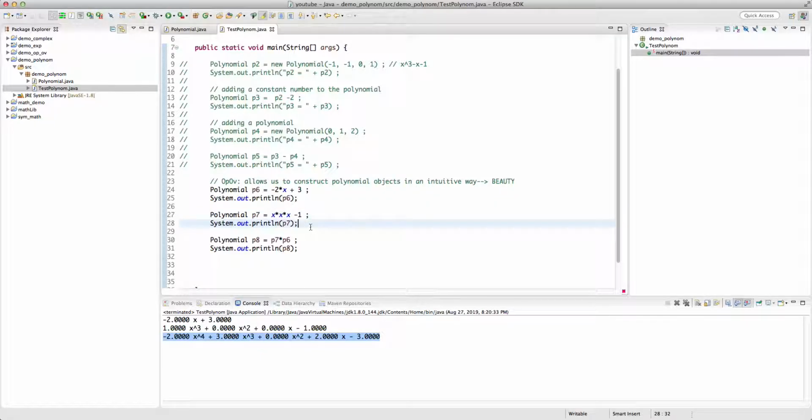So the multiplication is correct, and the operator overloading also works. And obviously we can do something like 2p8 minus 3, for example.